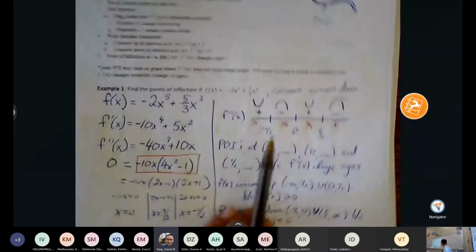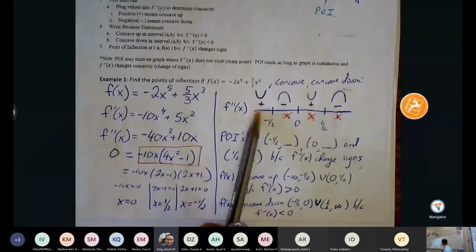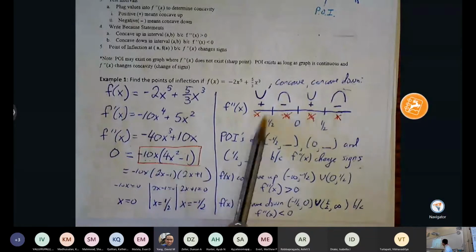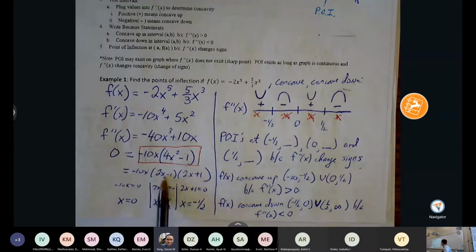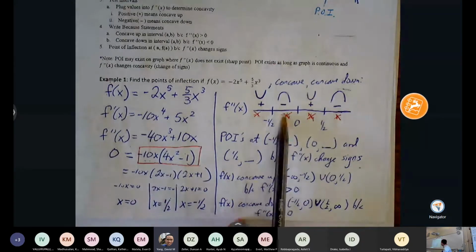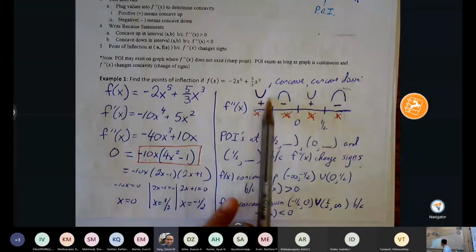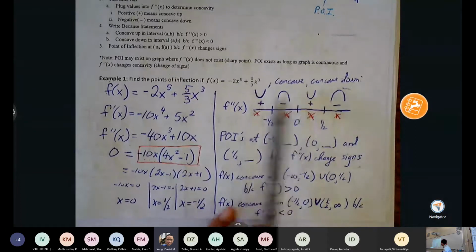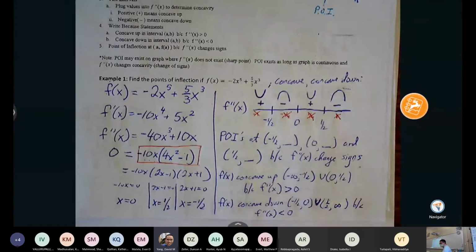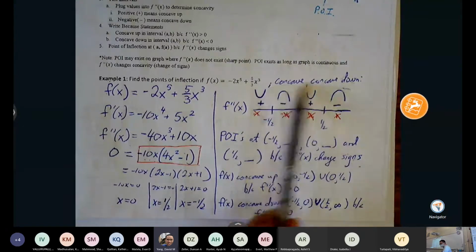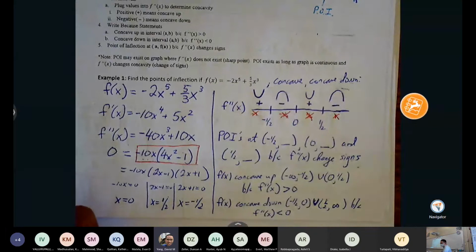And we went through concavity sign line, second derivative sign line, but same process as first derivative test, right? Very much the same, except everything that we do is from the second derivative function. We find the critical points from there, we set equal to 0, we plot them onto our sign line, we test the intervals. Change in sign means there's a point of inflection. Positive is concave up, negative is concave down, right? So once you have the sign line in front of us, it's pretty straightforward.